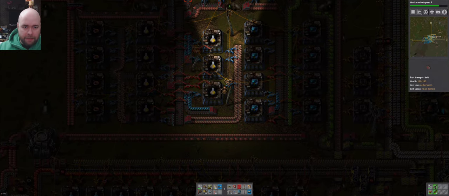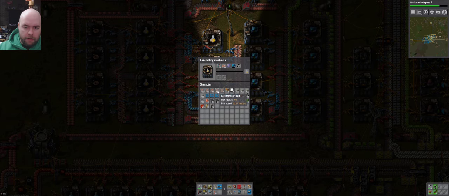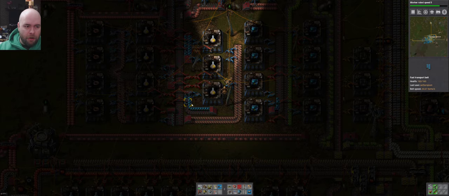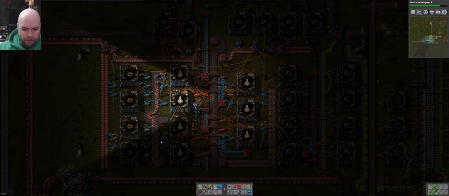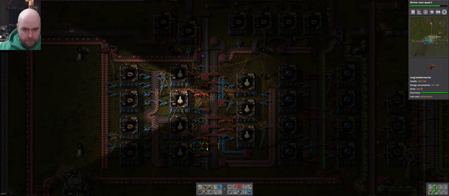Here's yellow science. This is a blueprint that I ended up grabbing online. I'll explain blueprints in a bit. This takes batteries, copper coils, blue processing units, which I don't produce that many of, and speed modules. It takes 4 separate ingredients to output 1 yellow light bulb. Where is that going? Those are copper cables. It's going out this way.